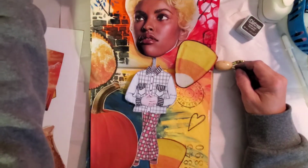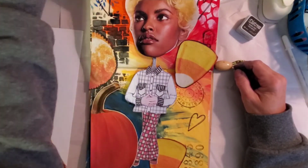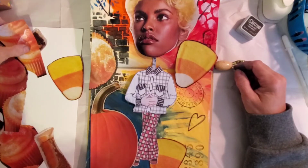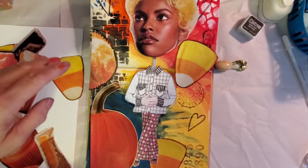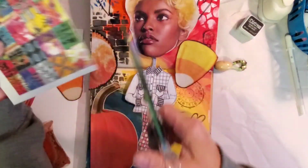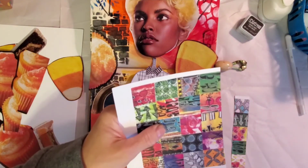Maybe, you know, I do have another candy corn. You could put it any way you wanted to. You can put a cupcake there, or even, like I said, grab the washi tape. I think she had cut out several.